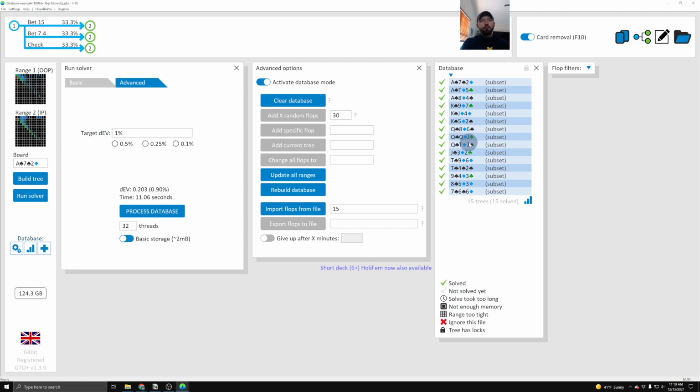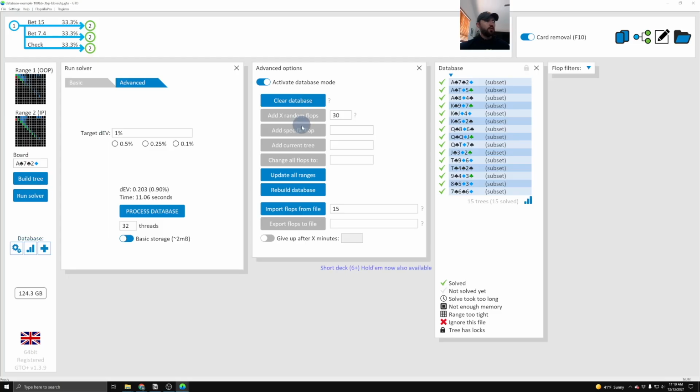So studying individual boards can sometimes be inefficient, and a lot of times it's a lot better for your overall study to take all of those boards, aggregate them at some level, and try to develop some findings that might be applicable over a larger set of boards. And you can do that by using database mode and mass data analysis, which we'll cover in a lot more detail in Module 6. The database mode here in GTO Plus is actually one of my favorite features in GTO Plus. It really is user-friendly, and it gives you a lot of actual analysis options within the tool itself.